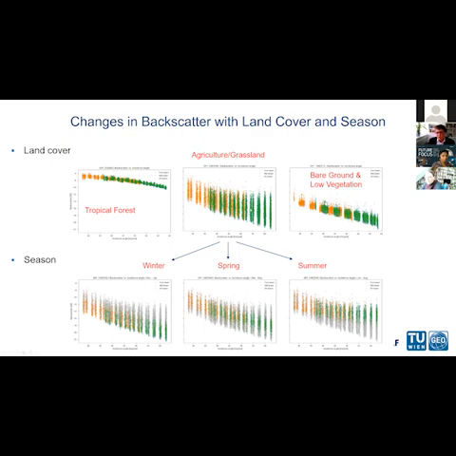Of course, you can now separate this high variability in backscatter for the different seasons. If, for example, we look at the winter data, here the spring data, here the summer data, you clearly see how soil moisture variation causes this variability, but the low presence of vegetation causes a rather strong decrease. With spring, we see an enhancement of backscatter, in particular at high incidence angles. And this is most pronounced as you go into the summer.